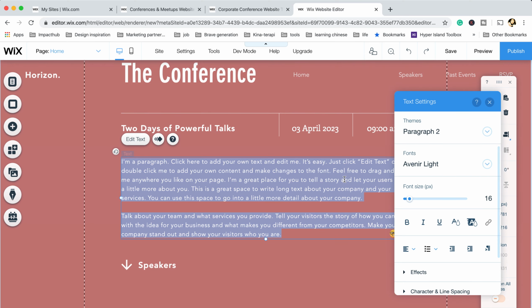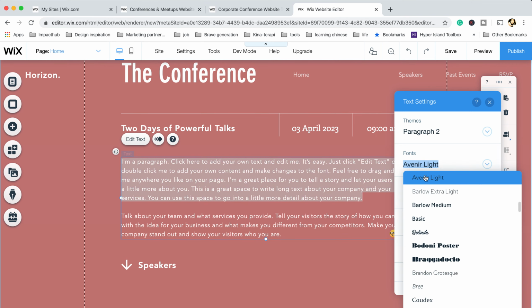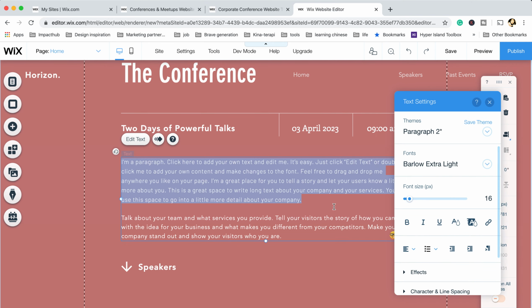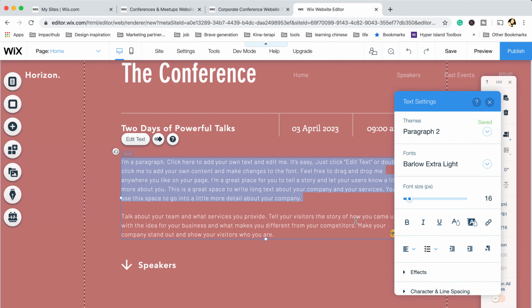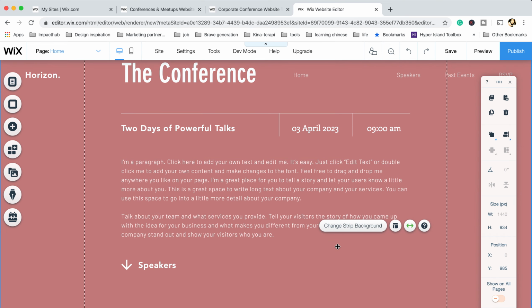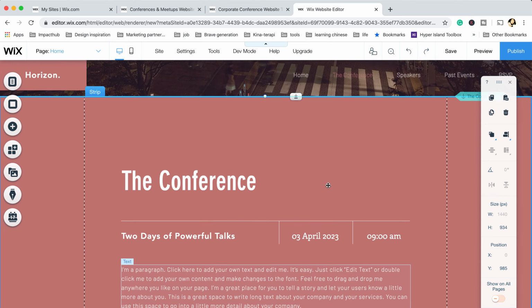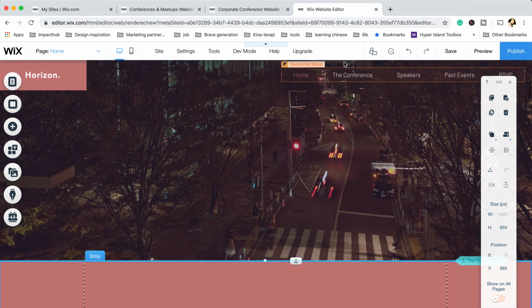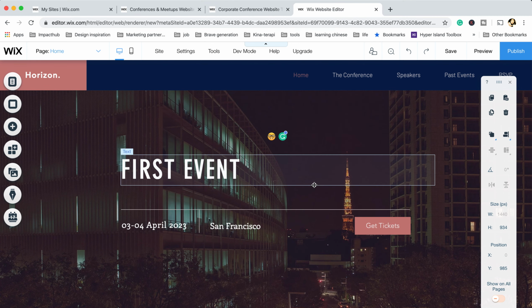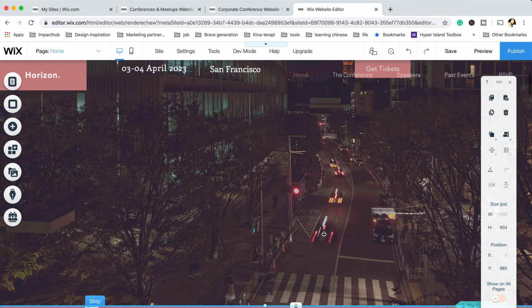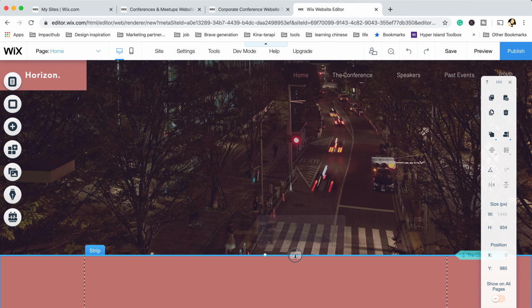This is paragraph 2. You also mark it and think, okay, and then I change, for example, this one and you save theme, okay? So now you see all of the other parts also change. So it's very smart and very easy to use. So before changing anything, change your fonts and your colors if you need to, to be able to follow your own branding. Okay, so now basically it is done.